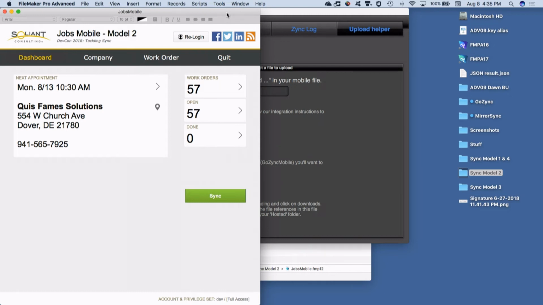So it has the very same layouts. You will have to do some maintenance because GoZync requires certain layouts, and it will use the fields on those layouts to know what to sync. So if you add new fields, you need to go back and do some maintenance on your layouts and remember to add them. So as you add sync, regardless of which way you do it, code you wrote yourself or a framework, you're going to have some maintenance to make sure you keep it current so that it's bringing down new fields that you've added. You have to always keep that in your mind. Wait a minute, I'm doing sync, this impacts the sync, I've got to go update the sync.